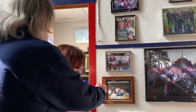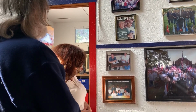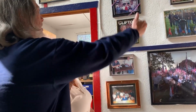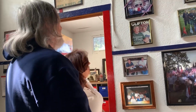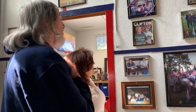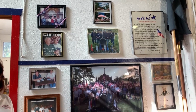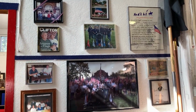Gloria Kaloje, Rogan Dewey, Sandy Gracioso. These are our pictures with the Avenue of Flags, our volunteers and our crew here. Sadly, we lost one of our crew members last December. That's the thing that gets me. I've been here a long time and I've watched so many pass away. It really bothers me. They were really good people who meant a lot to me. We try to put them all here.